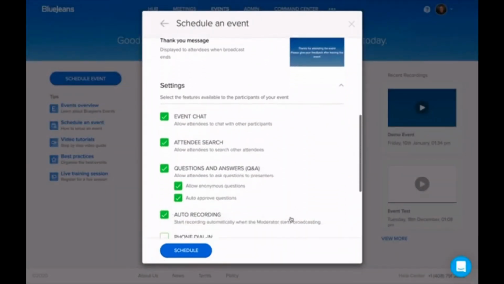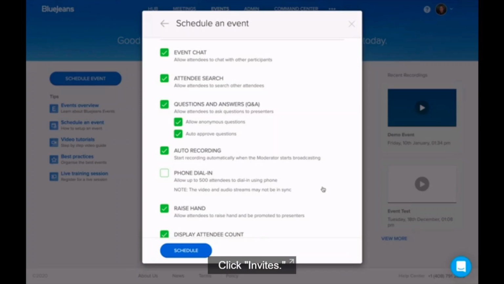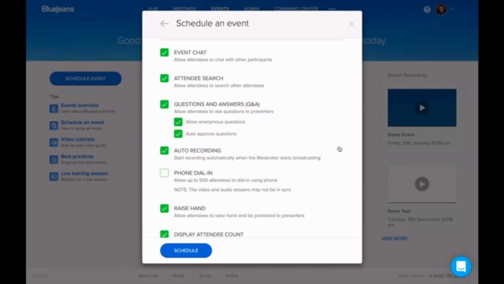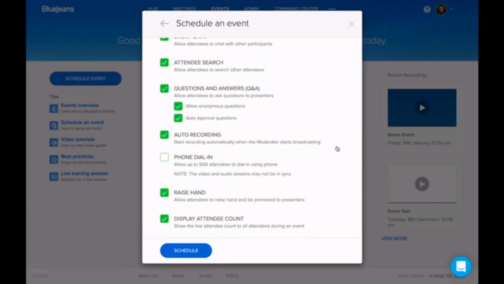Now let's talk through this. You can enable by putting a green check mark in the boxes, each one of these, or disable them by taking that check mark out. You can allow event chat, which allows attendees to chat with other participants, attendee search, allowing them to search for other attendees. You can enable Q&A and make those anonymous or auto-approved.